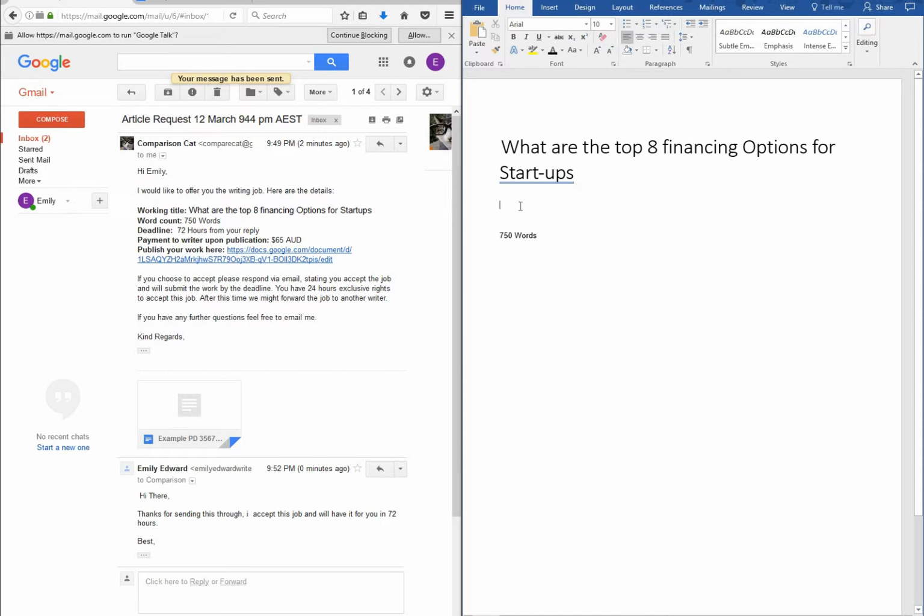So the format that we follow will be an introduction. That's going to be approximately 100 words, and then we're going to have 8 financing options. So we're going to have 8 subheadings. Subheading 1, subheading 2, subheading 3, and so on.